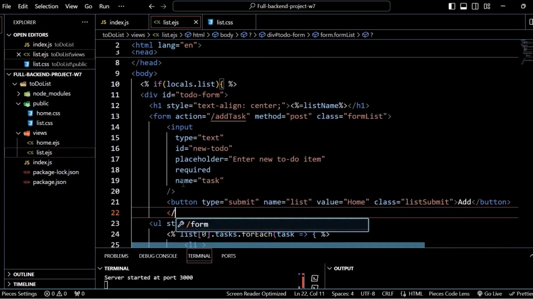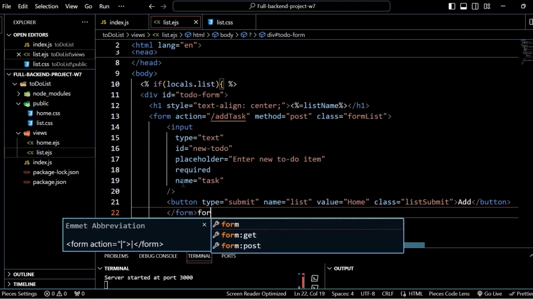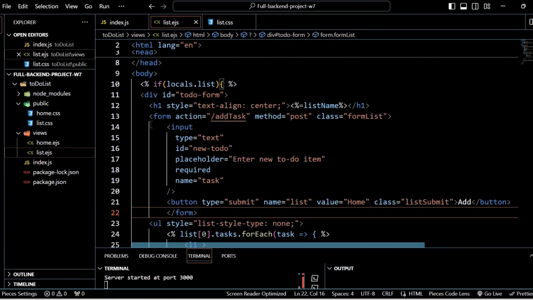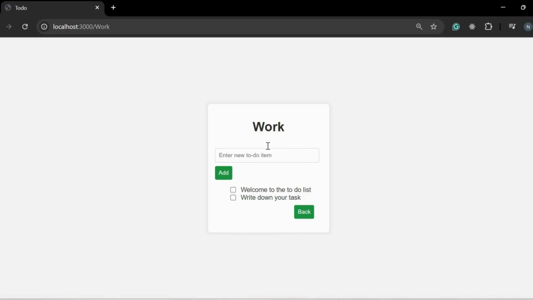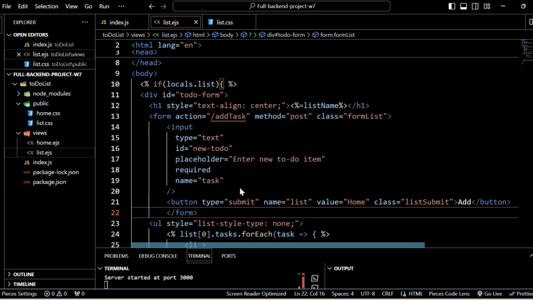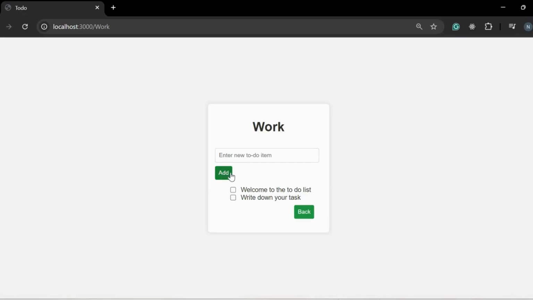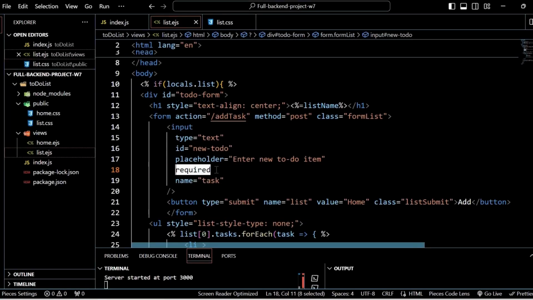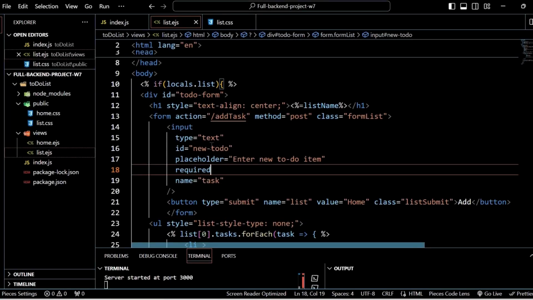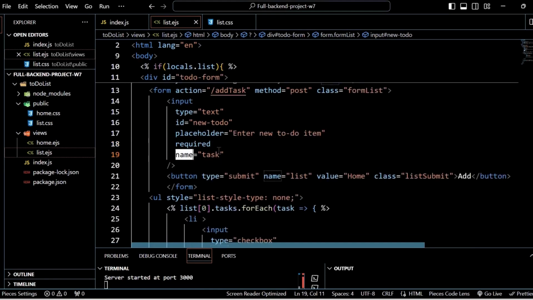In the add task form, you have an input field, this is the input field I'm talking about, and the add button. You can't add an empty task, which is why I'm using required for the input field. It's going to be a text type. I'm giving it an ID, a placeholder, and a name as well, so that I can fetch it and do something with that.